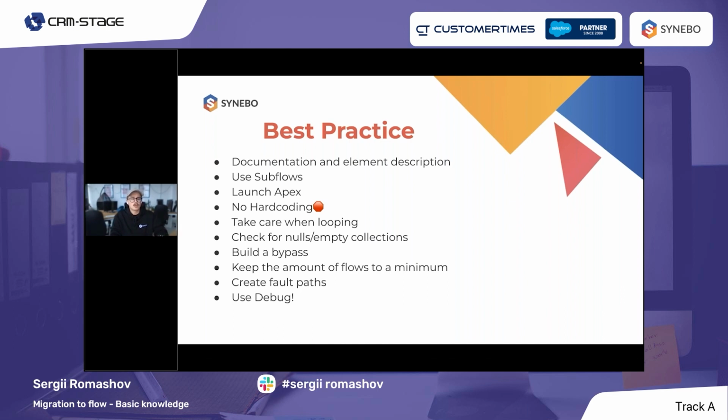You need it because when you deploy from one sandbox to another or to production, IDs will be different, and you can control it from the custom label. You don't have to change the flow every time, and it's also helpful when there is somebody non-technical or not that technical who can change the flow, but can go to the custom label and add the ID there. So I insist that you don't have to hardcode any IDs within your flow.